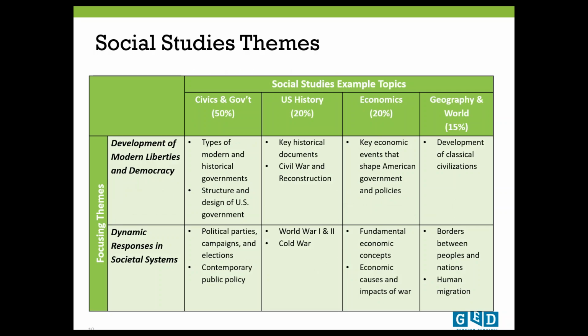So let's talk a little bit about the development of modern liberties and democracies. That's just one of two things under which all the questions can flow on the GED test. So when we're looking at that development, we're talking about what do some of the more modern governments look like? How is our U.S. government structured?